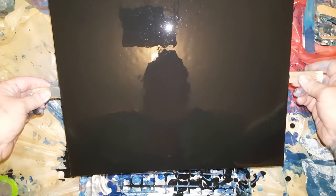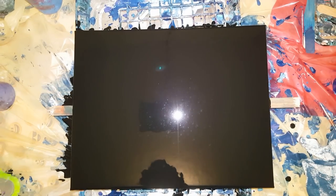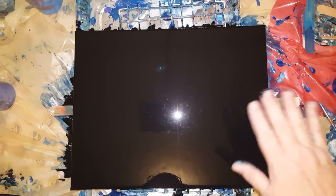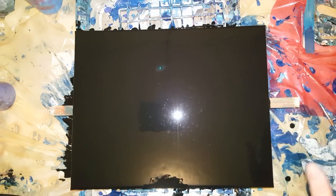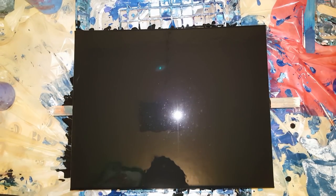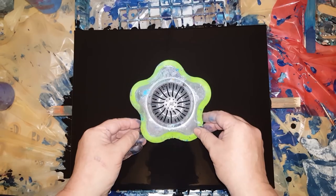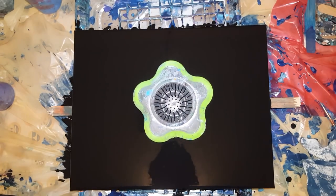You can always see through black in a way. Anyway, if you see that like dust, little white in it, there's always that little blue purple mark too right there. That's the Floetrol you're seeing. So, okay, here goes. Center as best as I can, and I think that's good. I think so. All right.